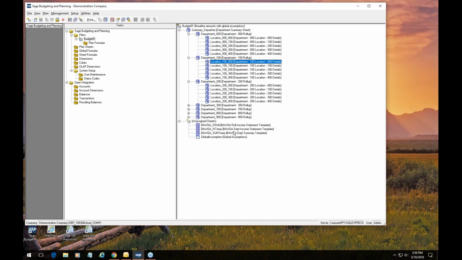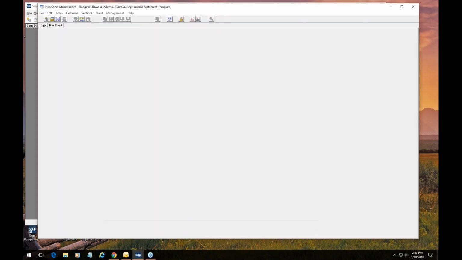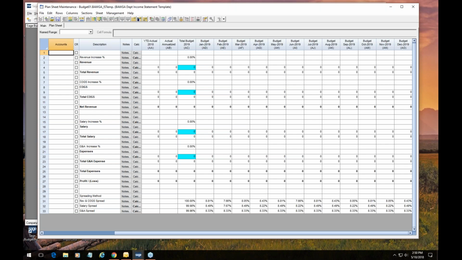Okay, so I mentioned the idea that a template is just simply the starting point or the raw definition of how this plan sheet should work. It's devoid at the moment of any account numbers because those are going to be filled in later on, but it's the essential makeup or layout of our plan sheet. Plan sheet is what we call our budget entry sheet. So what's kind of neat about the way they do that, I'll just unhide some of the complexity here.